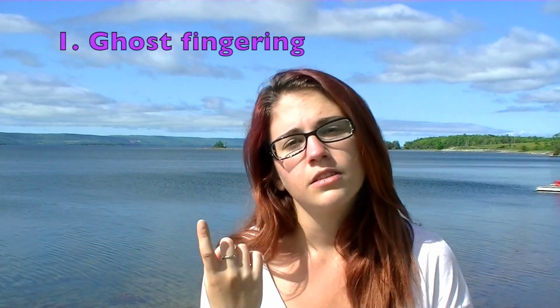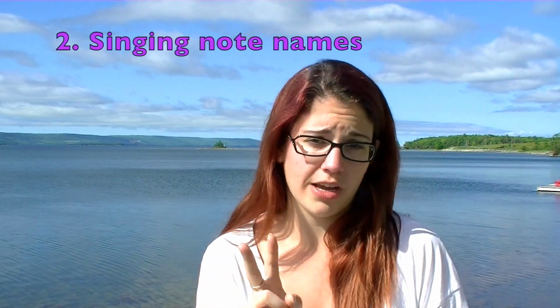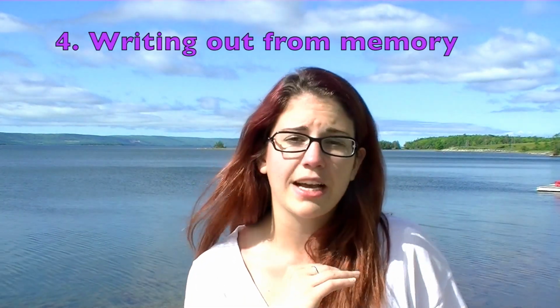When learning repertoire, make sure that you spend some time without your flute. There are 4 steps that I personally think are very important. 1 is ghost fingering. The 2nd is singing the note names. 3rd is listening and singing. And finally, there's writing out the music from memory. So the first step, ghost fingering, is one of the most important ones.